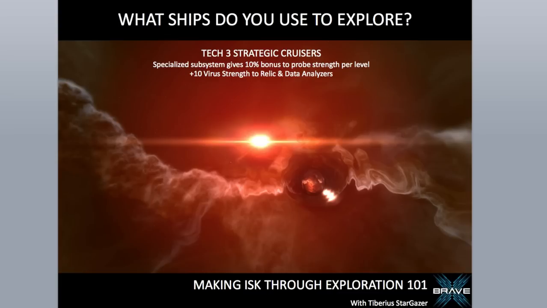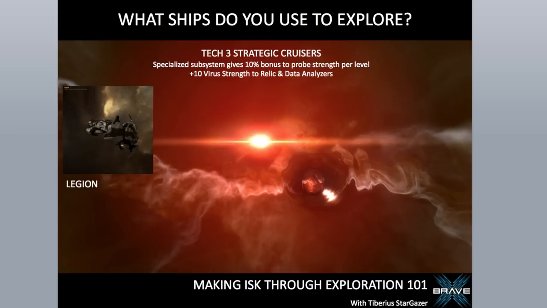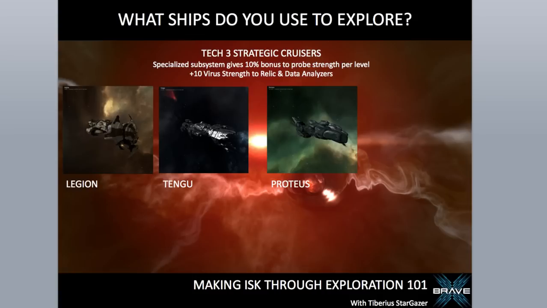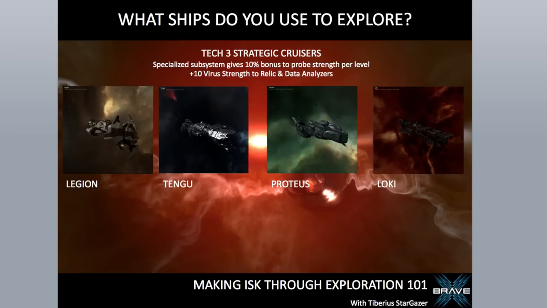They have a specialised subsystem which gives them a 10% bonus to probe strength per level, which is the same as the Tech 2 frigates. So you get a Tech 2 exploration frigate bonus. And they have a plus 10 strength to virus and relic data analyzers. So that gives you, again, another Tech 2 bonus. And these ships are, of course, the Legion, the Tengu, the Proteus, and the Loki.